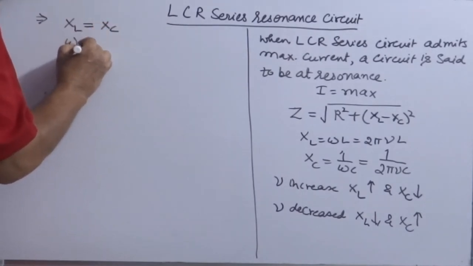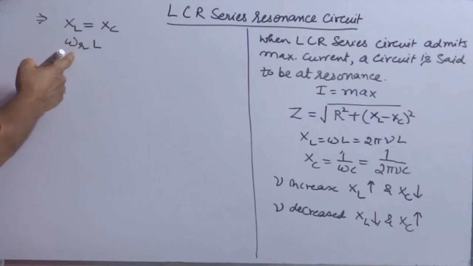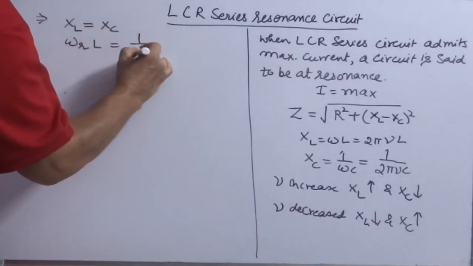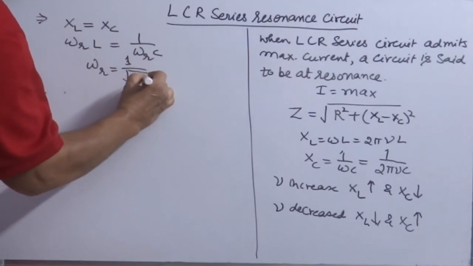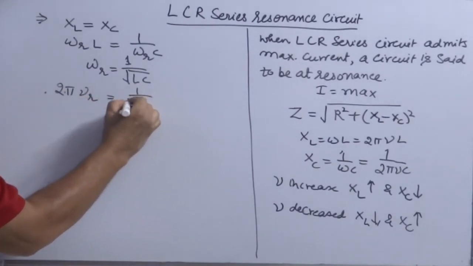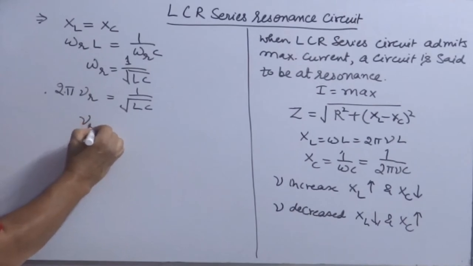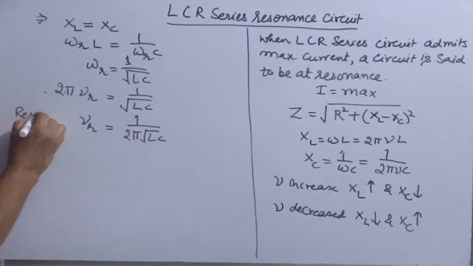XL is equal to omega R, that is equal to omega R into L. I put omega R suffix here because for resonance. And XC you can write it as 1 over omega R C. So omega R, resonance frequency is 1 over square root LC. Now since omega R is 2 pi nu R, equal to 1 over square root LC, so resonant frequency is equal to 1 over 2 pi square root LC. This is called resonant frequency.